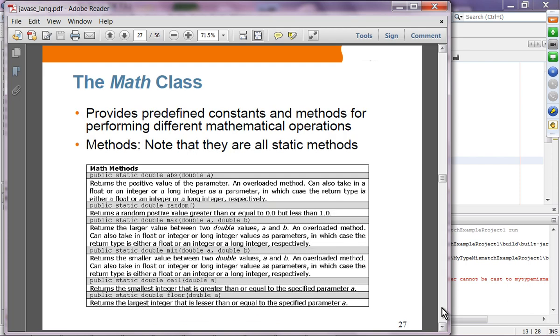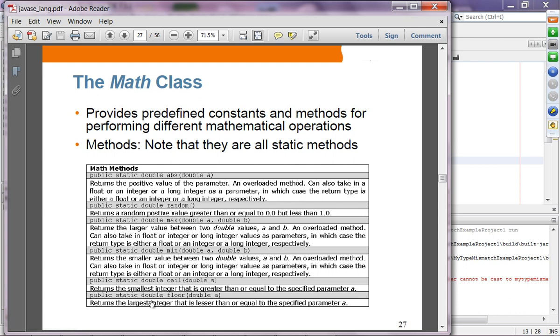Math class, as you probably guessed, provides methods that you can use for mathematical computation. You can get a random number. You can find the max between two double numbers, the minimum between the two, and you can find the ceiling, which returns the smallest integer that is greater than or equal to the double number.